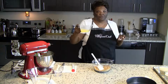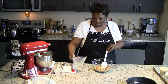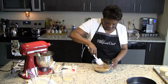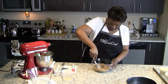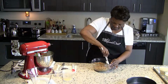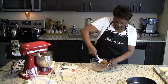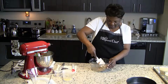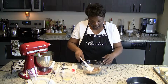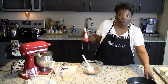Okay, my butter is melted, and now I'm going to add that in to my graham cracker crust, and I'm going to mix that together. To get it into a nice paste type consistency, and then we're going to put that inside our springform pan.